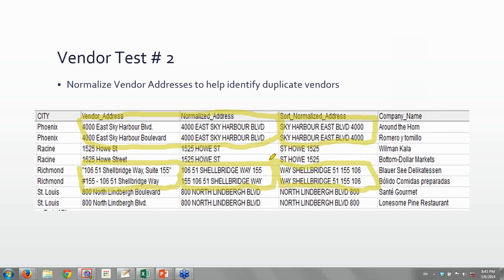Now at this point we haven't done any sort of fuzzy testing yet. All we've done is normalize the data, and based on the sort normalize function, you have actually found some exact matches. Now the normal next step from this is to then do some of the same fuzzy testing that I showed earlier. I'm looking for close but not exact matches on addresses. And because you've normalized it first, you're now focusing in on your testing based on the real differences and not on the ones that are maybe going to be triggered by your street extension.